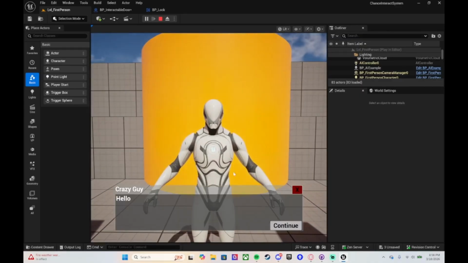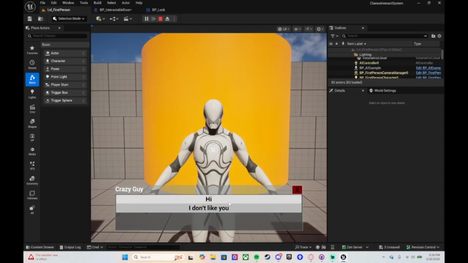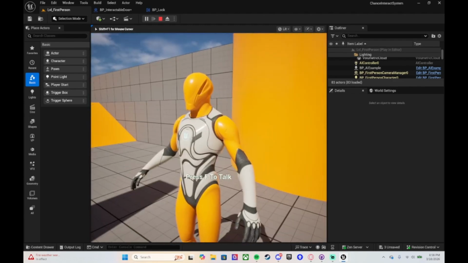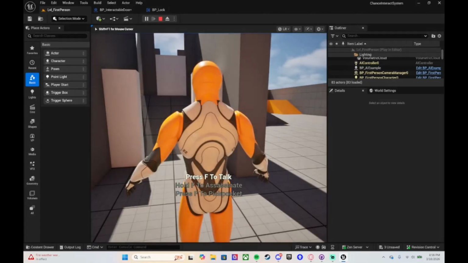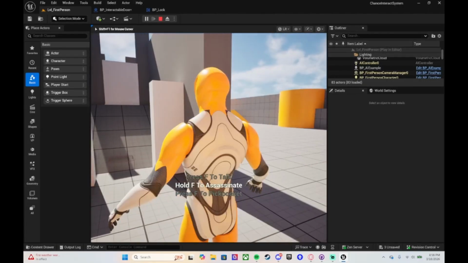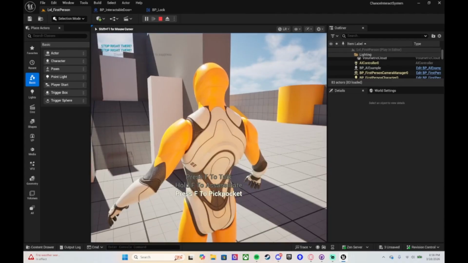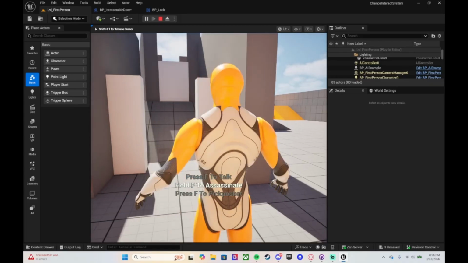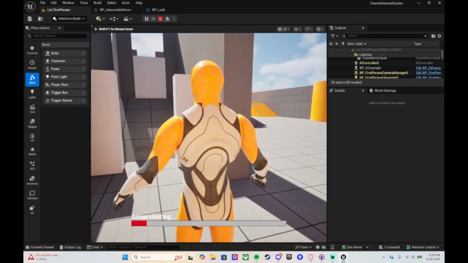And we can talk to this guy, and I can't move around or look around. And there's a little bit of a dialogue system here. But also included in here, you may have seen the little print string at the start. Press C to crouch. Implemented the exact same way as I did everything on the door. There is a pickpocket. I don't have an inventory, so that just has a little thing that prints off. And there is an assassinate.